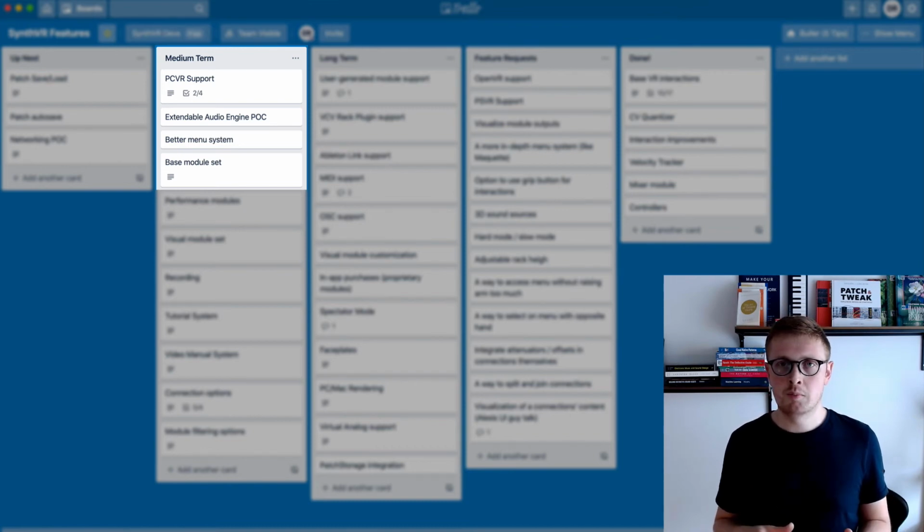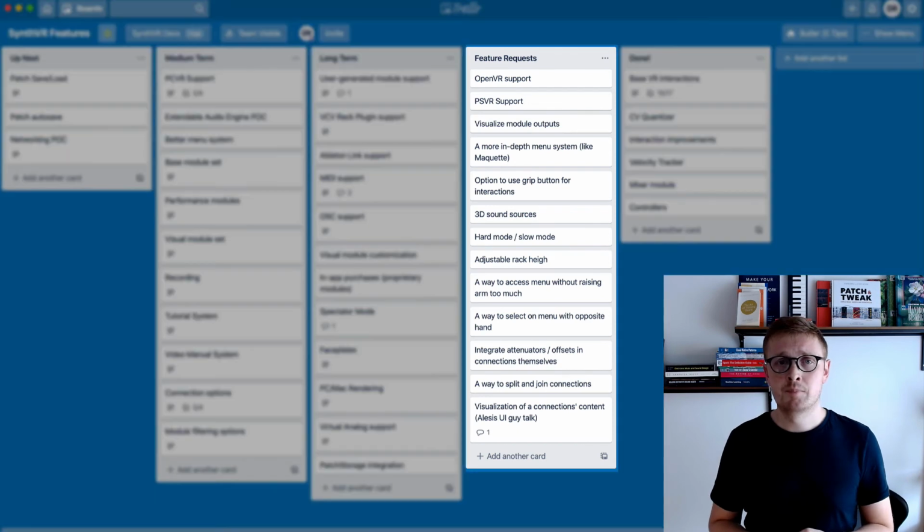Finally, there are some updates to the audio engine, and these are still to be determined. There's a possible technology collaboration that might happen. We'll have to see. We're going to prototype that first and see how it goes. But without saying too much, if that is possible, it could be a very exciting step towards making SynthVR very extendable, so that users can make third-party modules really easily, maybe even more easily than anything else out there at the moment. So I'm really excited about that.